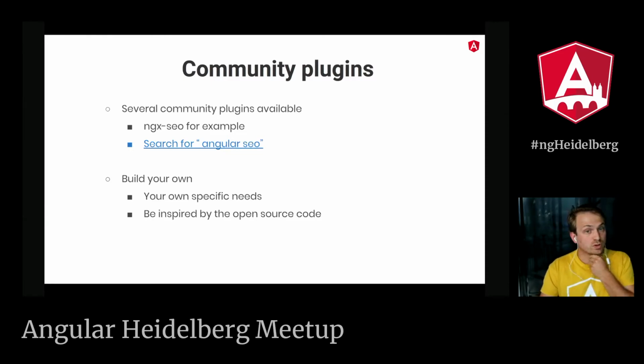There are several community plugins available for this that will do the job for you if you implement them correctly. So you can just search for Angular SEO on NPM and you will find plenty of relevant packages. You will also find NGX SEO, which is a library that I made, but in many cases you will probably want to build your own library, because your logic will depend on the needs of your specific project. So please be inspired by the source code of NGX SEO, which is public. You can use that to set up your own version of the implementation.